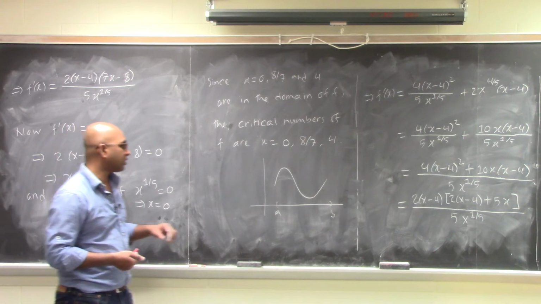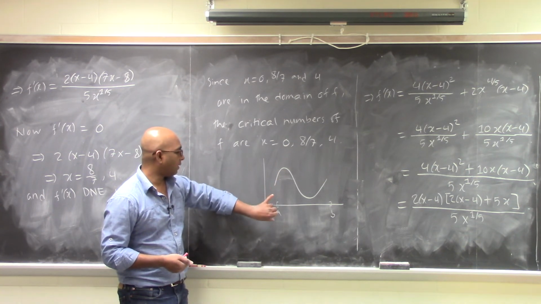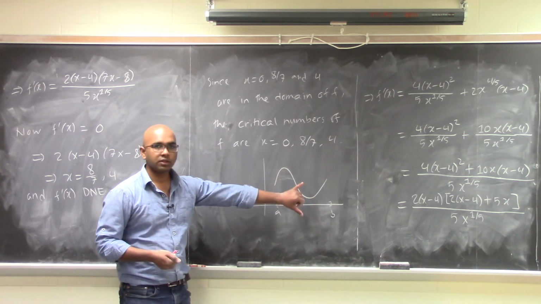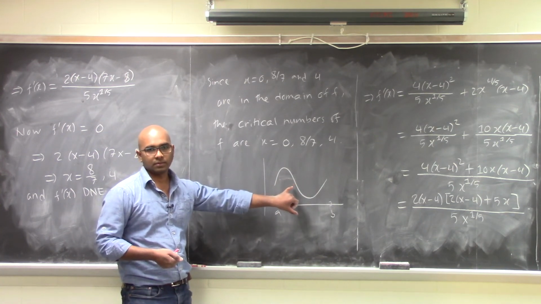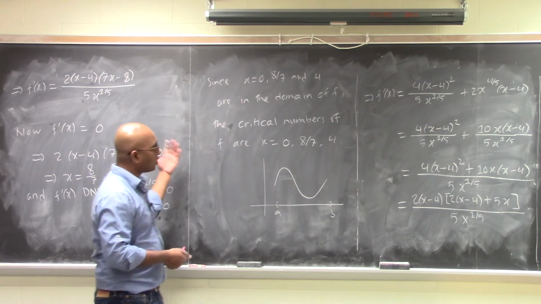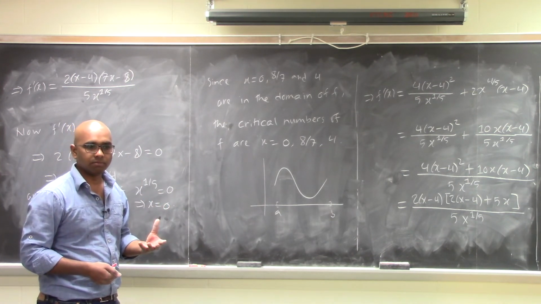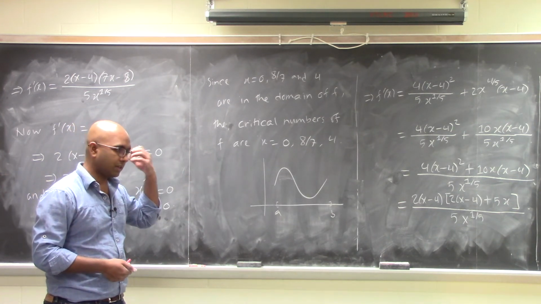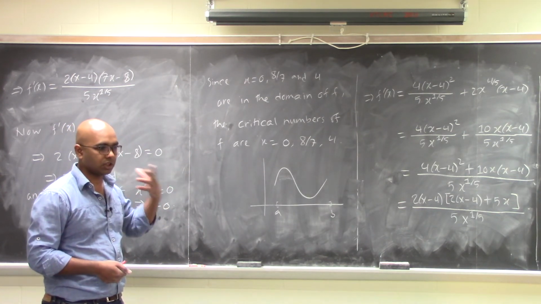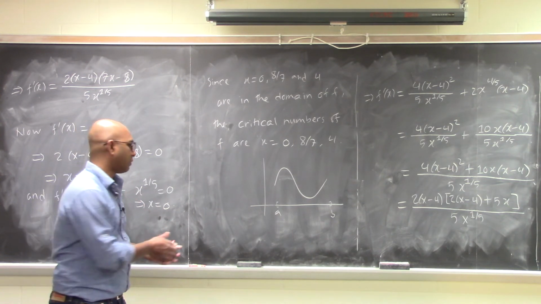And the idea was, we'll just compare the values at the endpoints with the values at the critical numbers. And now we have a tool, an algorithm, to find those critical numbers. So we can just calculate the global extrema right now. So that's the last problem we're going to do.